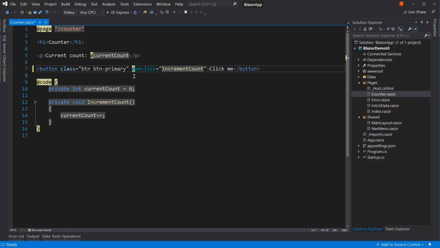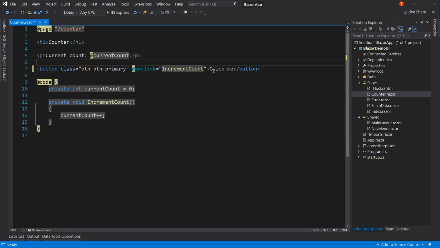Okay, that's just all I'm saying. So at on click, and this is a method name. So when the click event happens, call this method, increment count. Well, private void increment count. That's the method. In fact, if we do a Control J here, it would find that in IntelliSense. So it knows what the available methods are, and we can call that method by just putting it in here.